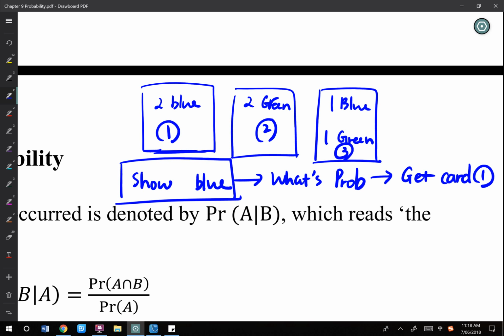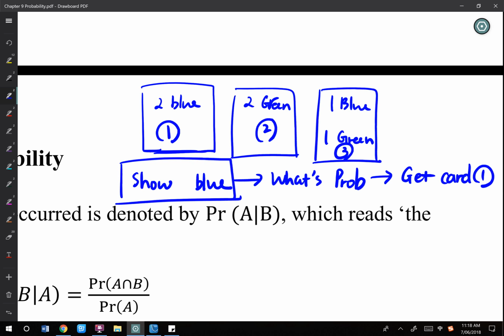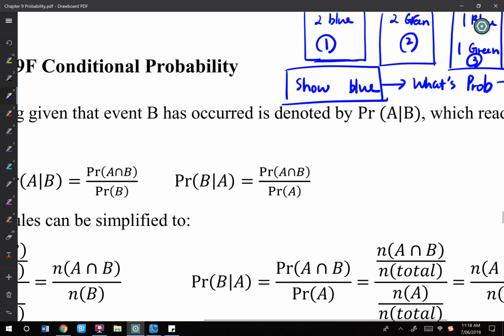Why larger? Only left with 2 options, right? What do you think the probability will be? Half? Okay, I'll tell you it's not half. 2/3 is correct. But you need to think about how we get it. I'll give you a hint: a tree diagram will be better for that. But I haven't talked about the formulas yet. We'll talk about the formula first and then come back to this question.